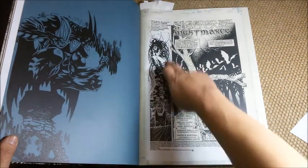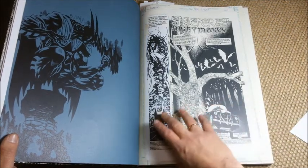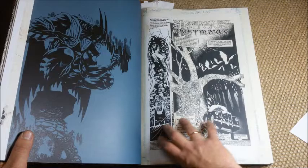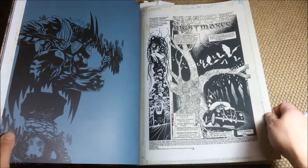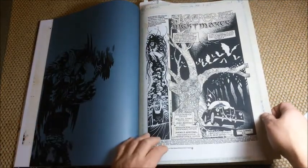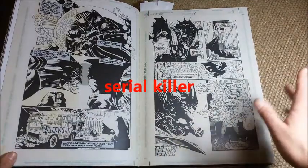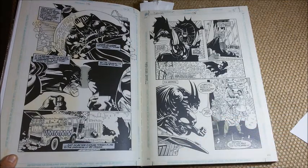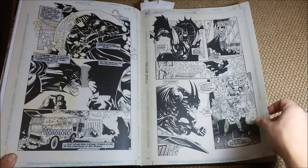Kelly Jones had his breakthrough with Sandman — the Season of Mists was penciled for a good part by Kelly Jones. Here you see art that could serve really well in the Sandman stories. And if you see the story 'Sleeper Part One: Nightmares,' it's about one girl that is held back from sleep, and the sleep deprivation leads her to become a mass murderer. I think I read some of the eternal waking trope that was very prominent in the Sandman stories, and this pops up here at a certain point too.